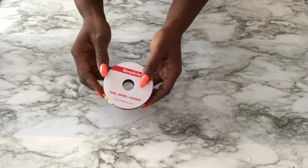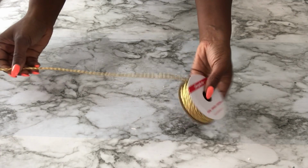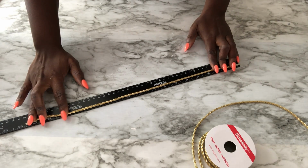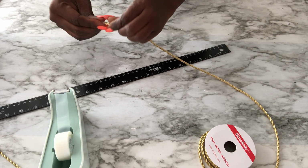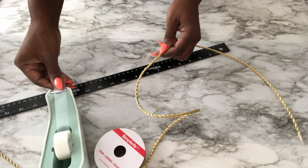I'm going to keep this aside and then use this trim that I got from Walmart to give me the tassel design on the body of this jewel. I will need a lot of these pieces, so I'll be doing a lot of measuring and cutting. I'll be using tape to hold the parts that I'll be cutting because they tend to shed and lose their shape. So I'm going to be doing that on every piece that I'll be cutting.